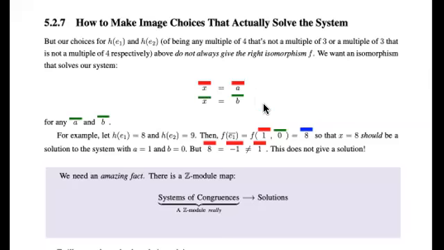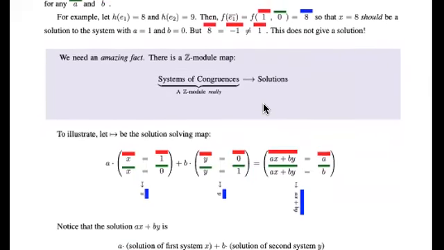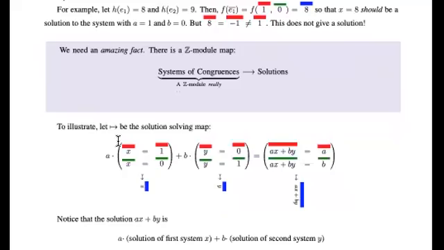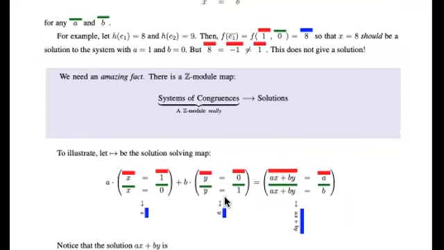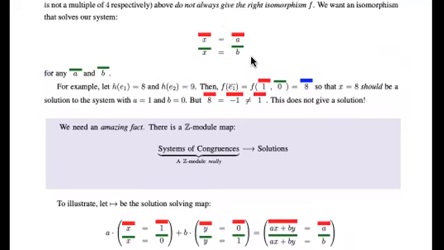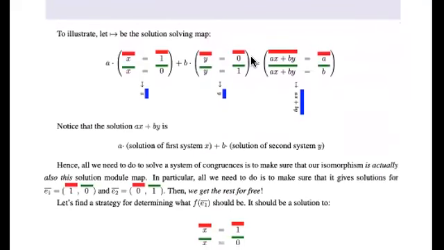The way we build that map is we just need to know what the image of E1 and E2 is. This is E1, the thing that should satisfy this. Now, if we satisfy this, we showed that we get a well-defined map and that it's an isomorphism, exactly what we want. Similarly over here for E2, we get where this is sent, where this is sent. We say A times it, B times it, and we end up getting the solution overall for this congruence right here. All right, so that's the basic idea.